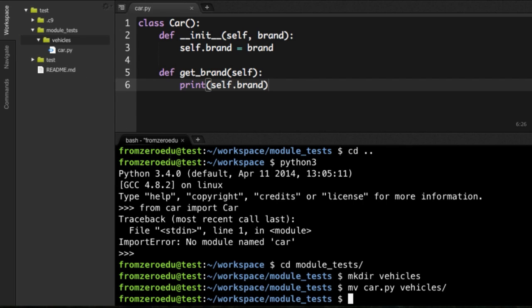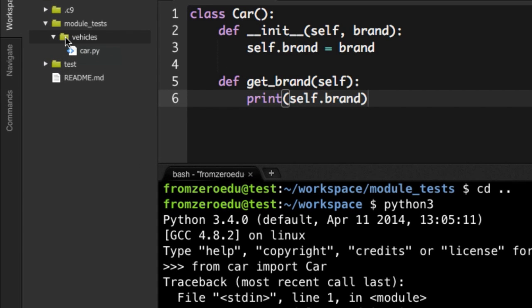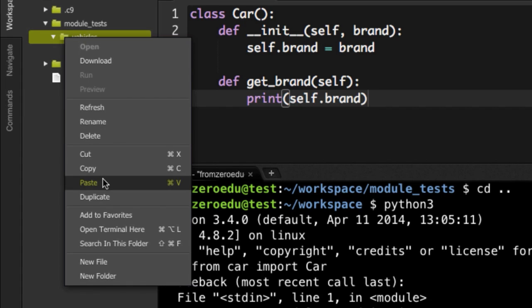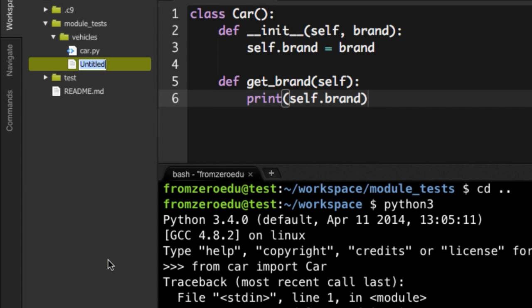And for us to be able to call vehicles a module, I'm gonna create a file called __init__.py. So, new file, __init__.py.